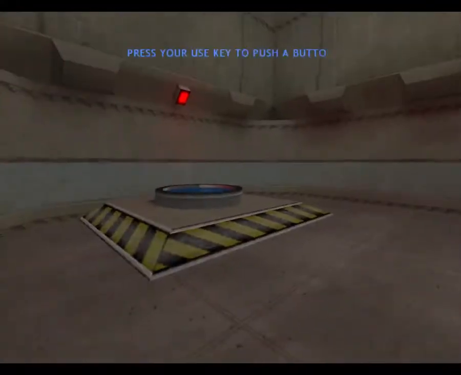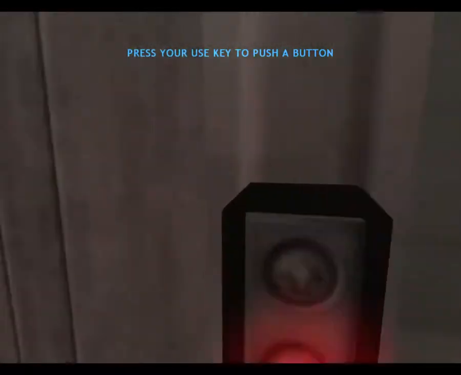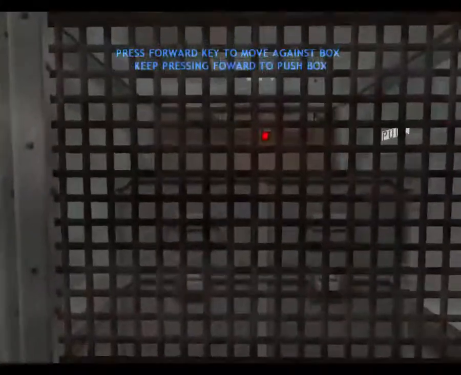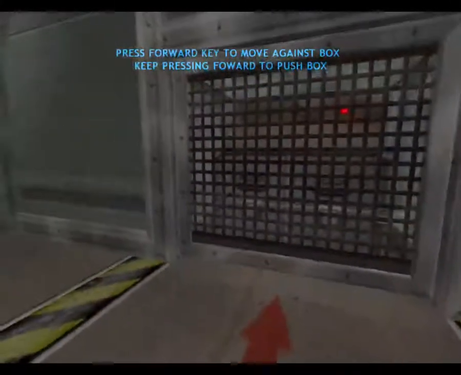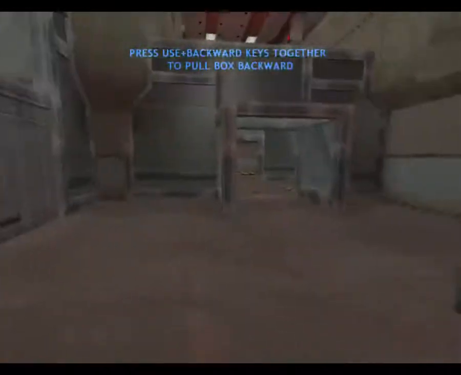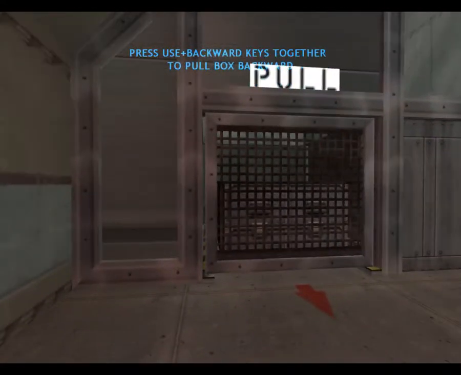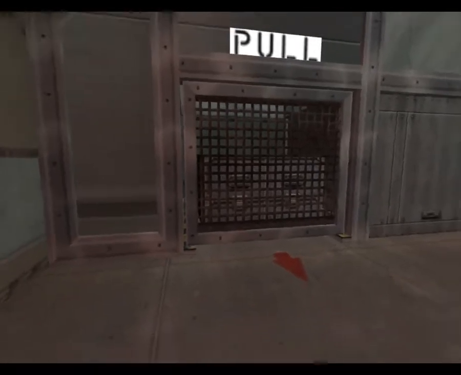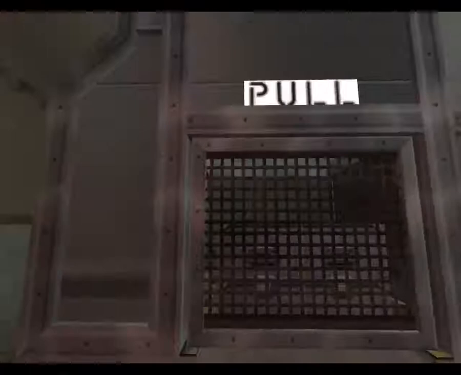Excellent. Open this door by walking up to the button, looking at it, and pressing the fuse key. Proceed, you'll need to push that box through the corridor. Pushing is easy. Move forward against the box to push it out of your way. To pull this box, move up to it and press your use key. Hold the use key down to keep a grip on the object and move slowly backward. The object will come along with you. While gripping an object, you can also use strafe keys to move the object from side to side.